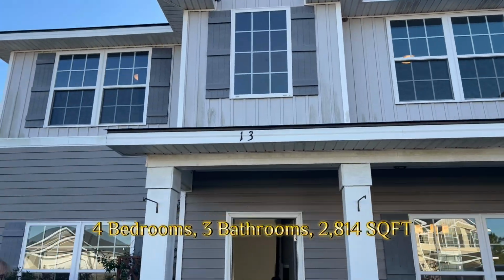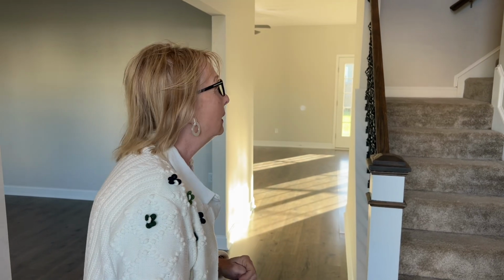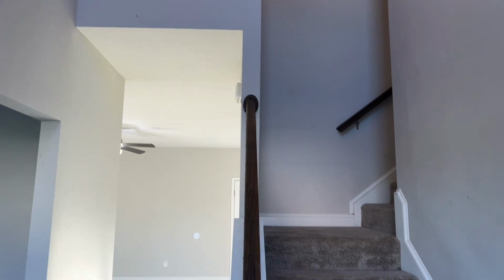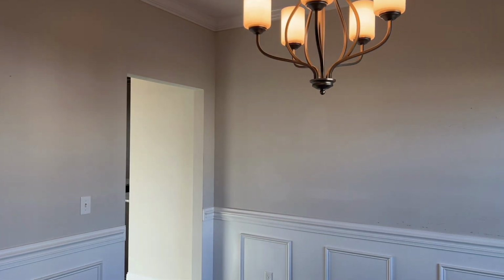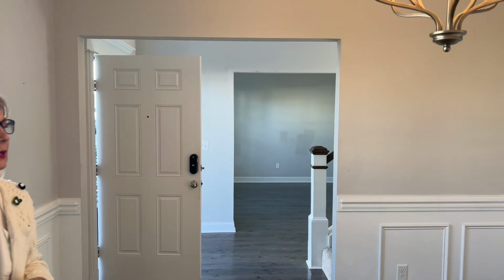Let's check it out. Okay, let's go. Now, one of the things that I loved about this house, I sold this house to the current owners a few years ago, and now of course it's up for sale again. But the one thing I loved about this house was the space and the tall ceilings. Not feeling cramped at all, and it has so many rooms, and it's just a beautiful home. And we've just taken the price down a notch to be more competitive in the market.